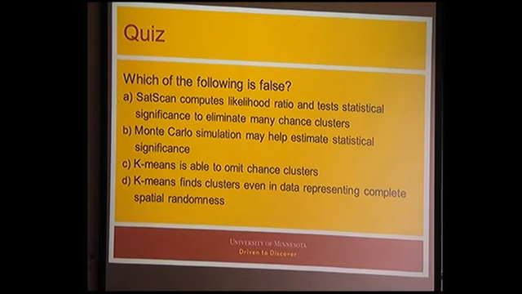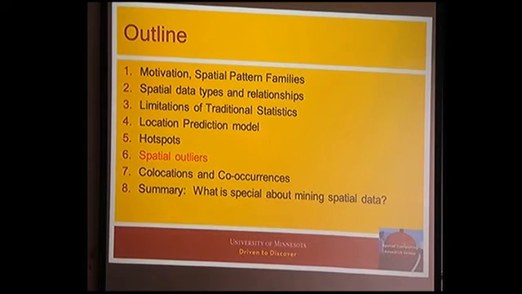So they say, okay, go back, adjust for smoking, and come back and tell me if anything is left. And so on, right? So in each domain, people do further validation, and that's something you should be aware of. All right, let's go to another pattern family, spatial outlier, the discontinuity, and see how we do it.